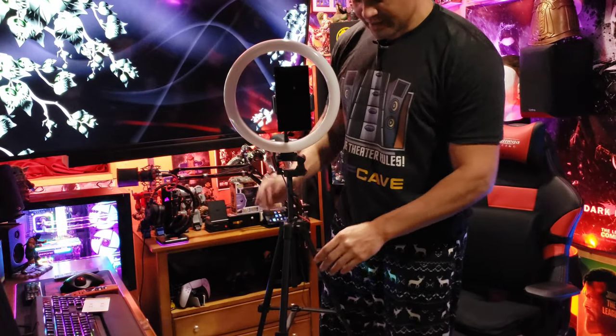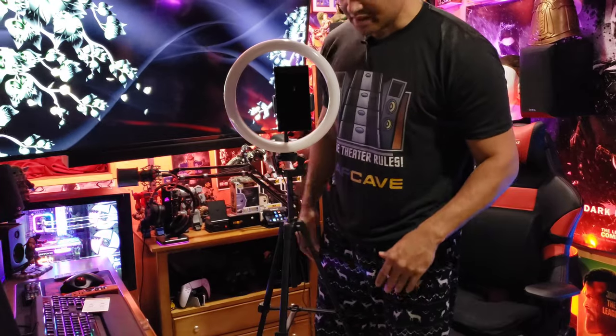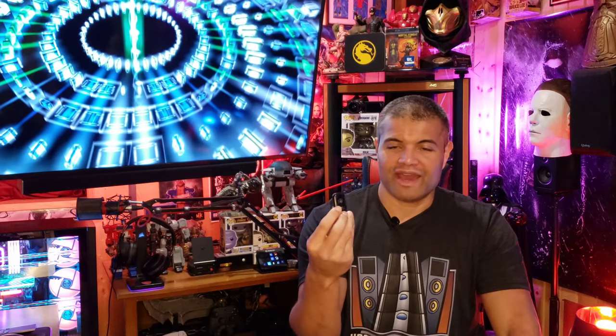Now I'm talking to you with the ring light fully installed and my camera mounted on the ring light adapter. It's at great height, the ring goes right around my phone, and I can definitely feel the extra illumination on my face. For the Bluetooth remote: once you pair your phone to it via Bluetooth and press the button, it triggers the shutter — click, click, click — really nice for hands-free shots.